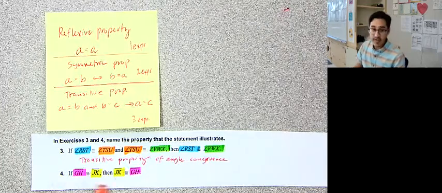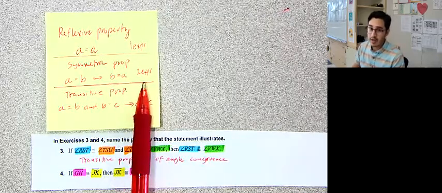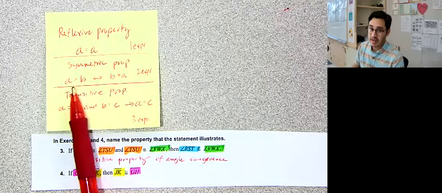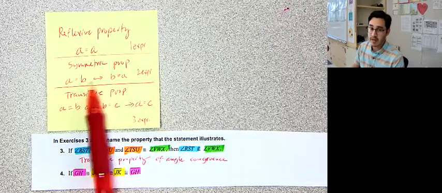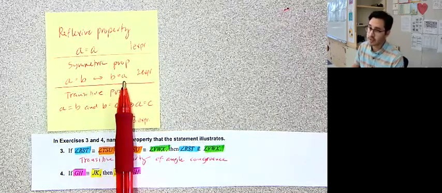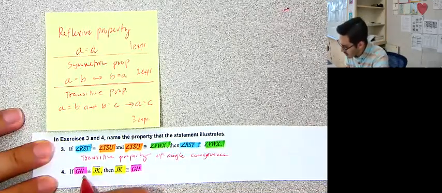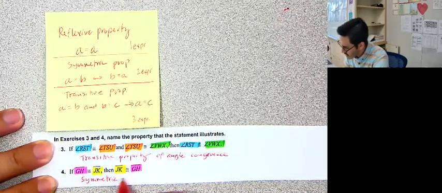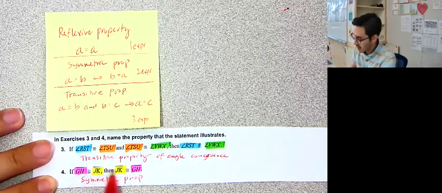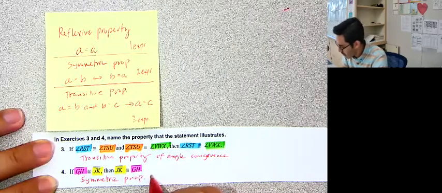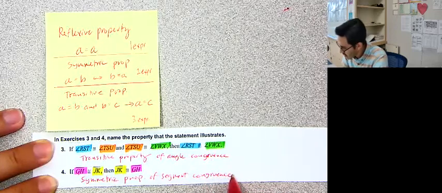Altogether, statement 4 involves only two different segments or two different expressions. And we know that if we see a statement with two expressions, that's probably an example of the symmetric property. One thing is equal to a second thing, or vice versa, the second thing is equal to the first thing. We're just swapping the order. The only difference here is the order is being swapped. So this is an example of the symmetric property. But to be more specific, these are all segments, so I could say this is the symmetric property of segment congruence.